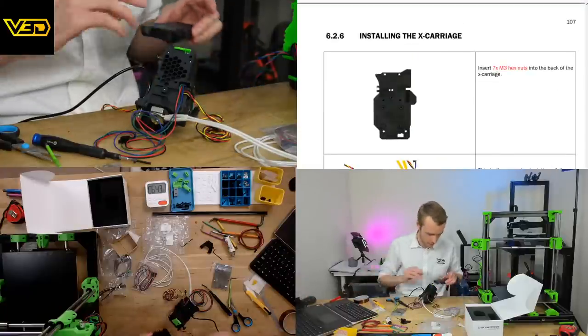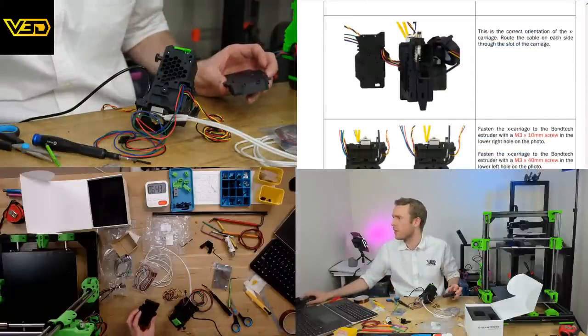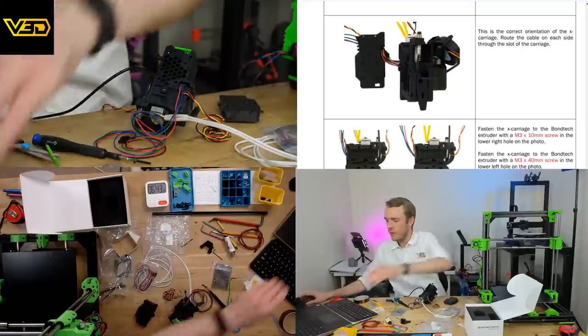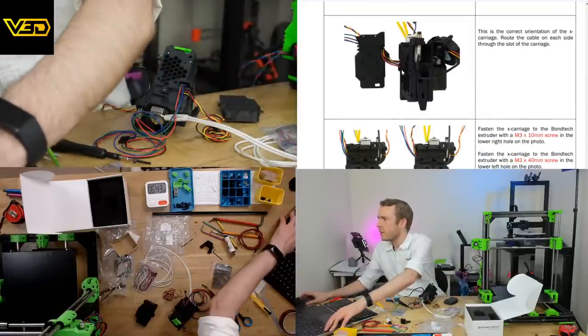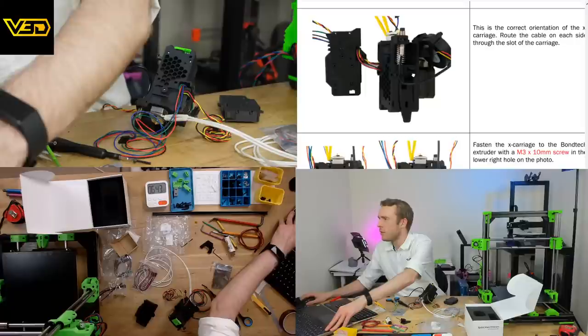Okay, have we done those seven knots? 1, 2, 3, 4, 5, 6, 7. Yes, that took a little while, didn't it? This is the correct orientation of the X carriage with the cable on each side through the slot of the carriage. It doesn't help the colour as well, actually. We can't really do a whole lot about that, to be fair.